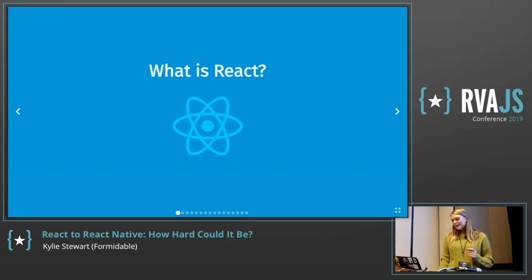So what is React? React is a JavaScript framework for creating UIs. So it's open source, owned by Facebook. If you're not familiar, a lot of people are using it. So it was created and maintained by Facebook, but it is open source. You can look at the roadmap, and it's always being updated. We have a lot of new features every year, and that's just a high-level overview if you're not familiar.